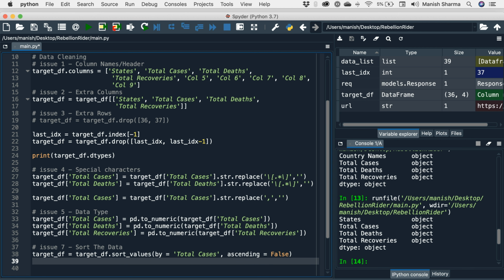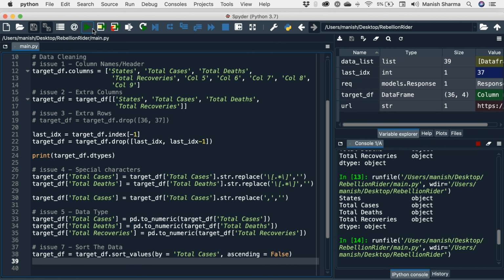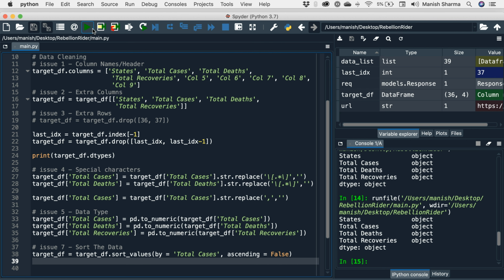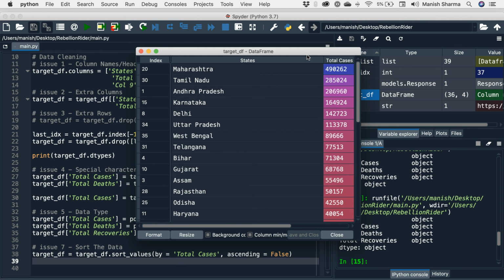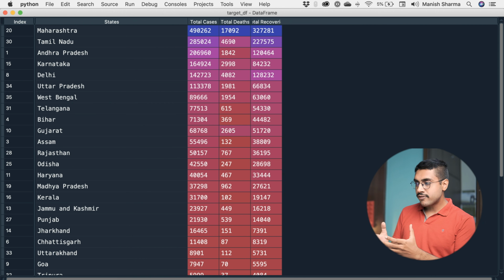On execution, this function call will sort the data in descending order using the values stored in the column total cases. Let's see. Execution successful. Let's check the data again. As you can see, we have successfully sorted the data in descending order.